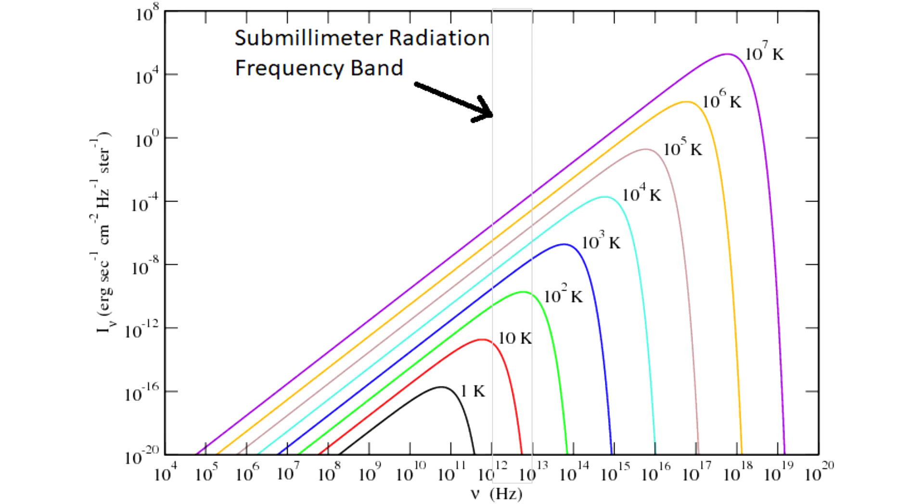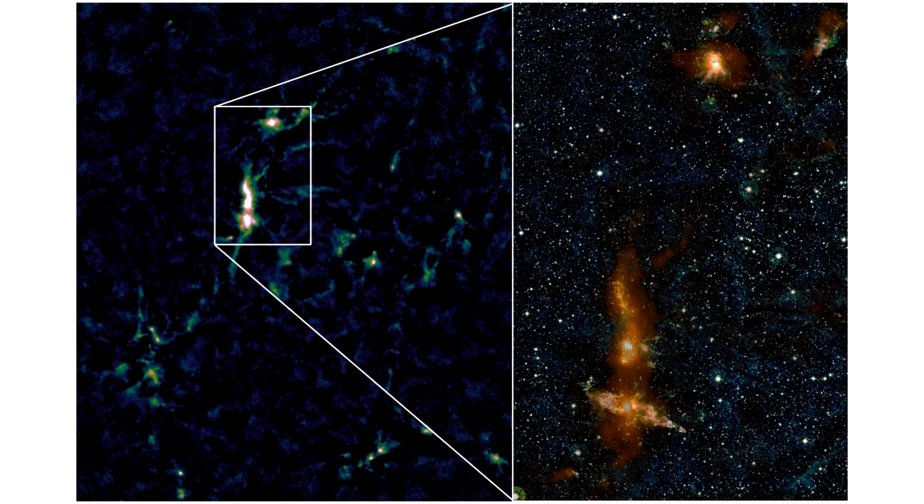What I'm interested in observing — and what many people are interested in observing with the James Clerk Maxwell Telescope — is star formation: gas and dust in our own galaxy and in other galaxies that is going on to form stars. This is early in the cycle where the cloud is collapsing and it's not that warm, so the wavelengths it's emitting in are still pretty long. Paradoxically, stars form in some of the coldest places in the universe, only about 10 degrees above absolute zero, or 10 Kelvin. This cold dust is something our telescope is specifically tuned for.